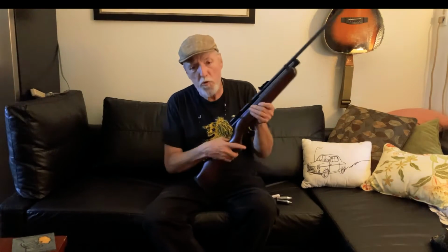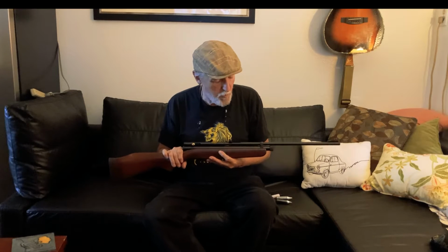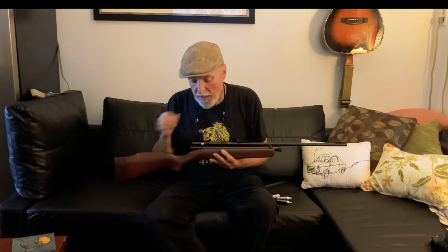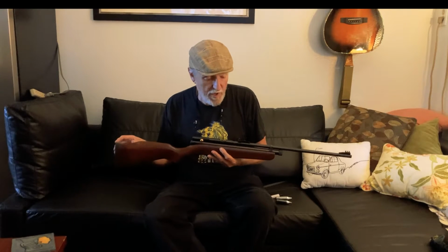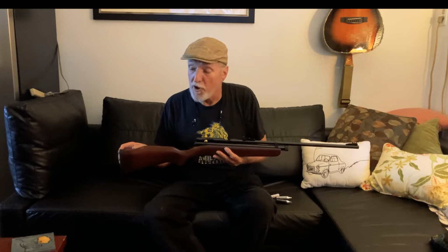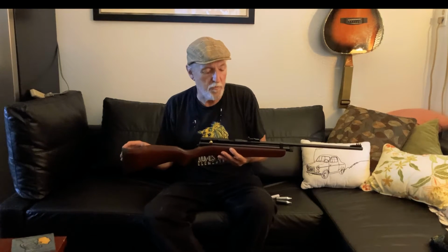So, the QB78 had its roots in the Crosman 160. The Crosman 160 was a .22 caliber, two capsule CO2 gun, single shot, bolt action that came out in the mid 1950s. It went through three changes in models over the course of its life, and it was in production until 1971. Those three variations were really just changes in the trigger guards and things like that.